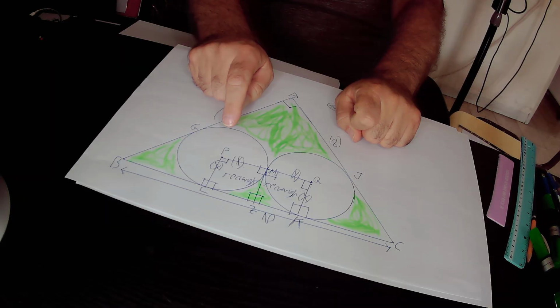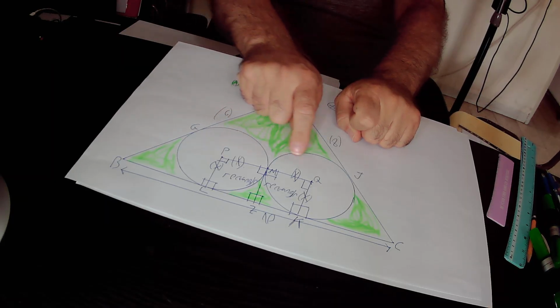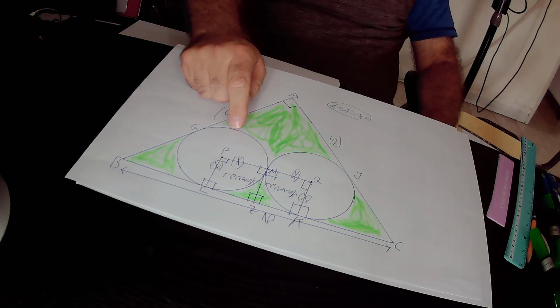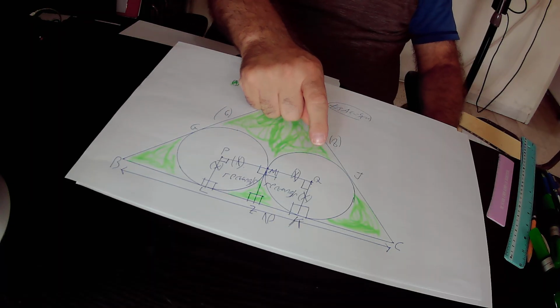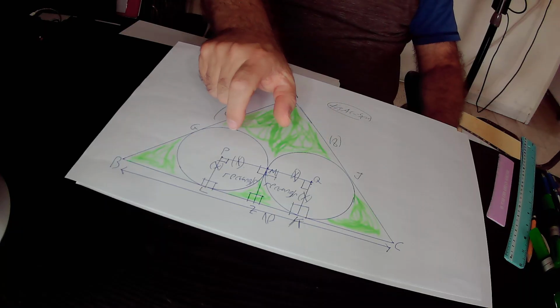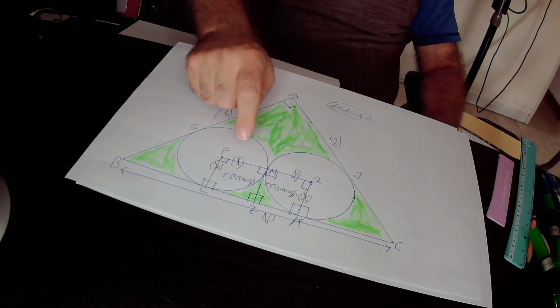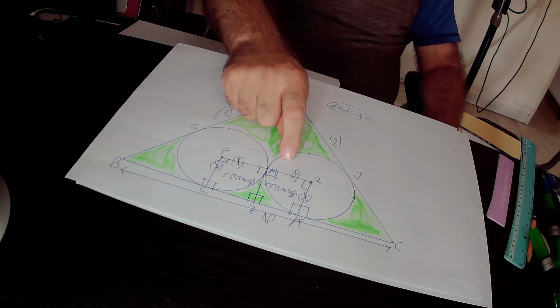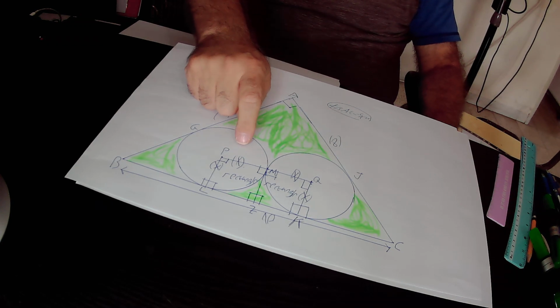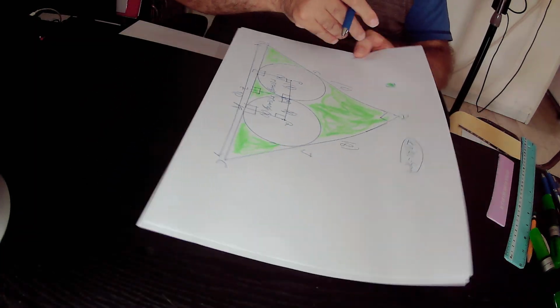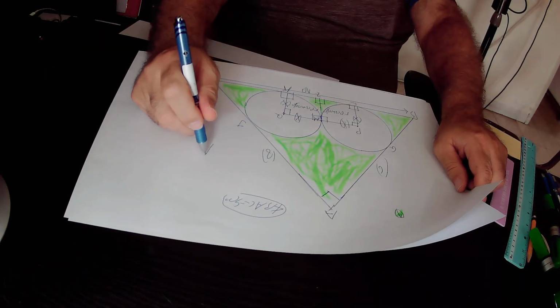Or in other words, PMQ is one straight line. Again, PMQ is one straight line according to rule 10. And because PMQ is one straight line, it means that PQ in total equals PM plus MQ. So PQ in total equals PM, that is X, plus MQ, that is X. So PQ in total equals X plus X, that is 2X. PQ equals 2X units in its length.